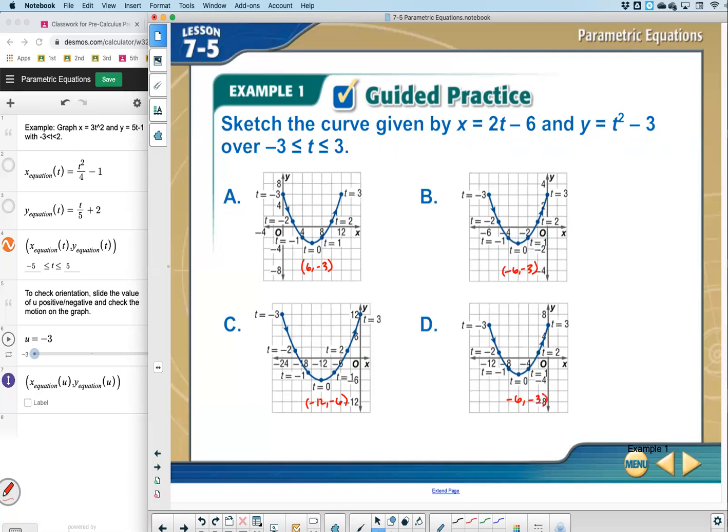-3 here? Oh wait, I messed this one up. That's not -6, that's -3. Just realized that's two values that are the same. Sorry, let me get that one corrected. This is -3, comma -3. So I want you to graph these and check time equals 0. So that means you need to use this portion of my graph, time equals 0, and see which answer you get here. This would be DOL number 1.